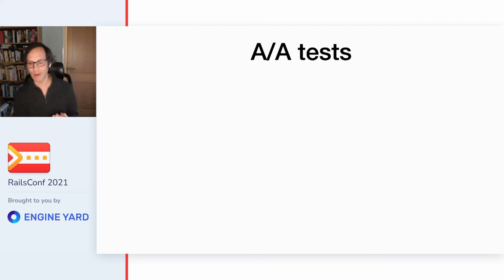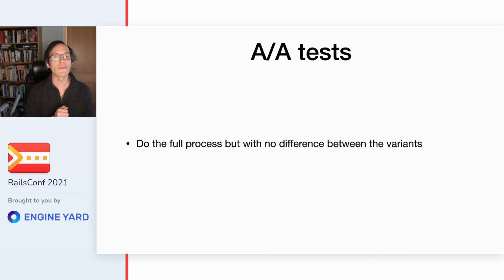AA tests are a great thing to consider. An AA test is exactly like an A/B test, but both variants are the same. There's no difference in the content that the user sees, but you still do the same process. You should still be writing down your documentation for the test. What is the scope? What is the metric? It removes any pressure to get a result, so it's a great way of finding weaknesses in how you're setting up the test. And yeah, it's a way of practicing.